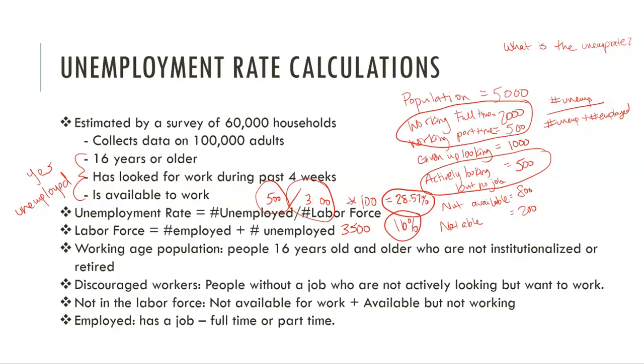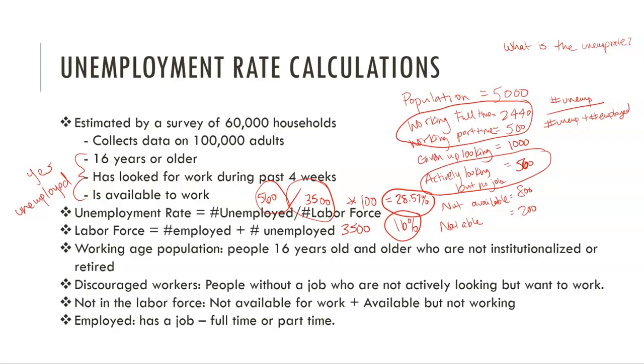If instead our labor force stayed at 3,500 and our unemployment rate dropped to 16%, that would mean only maybe 560 people were unemployed, and the rest of those people moved up to working. Maybe the rest of them got full-time jobs. So now we've got 2,940. Okay, so this would be a happy statistic. Yay, more people got jobs. Okay, unemployment rate went down. So we want to look at the whole picture to see what's going on here.